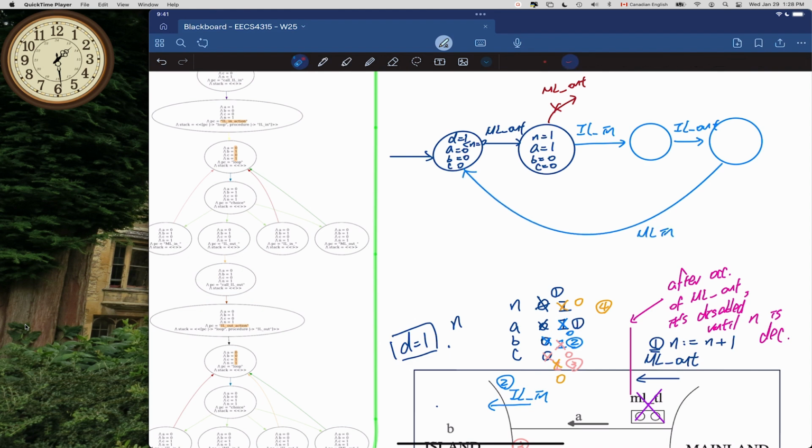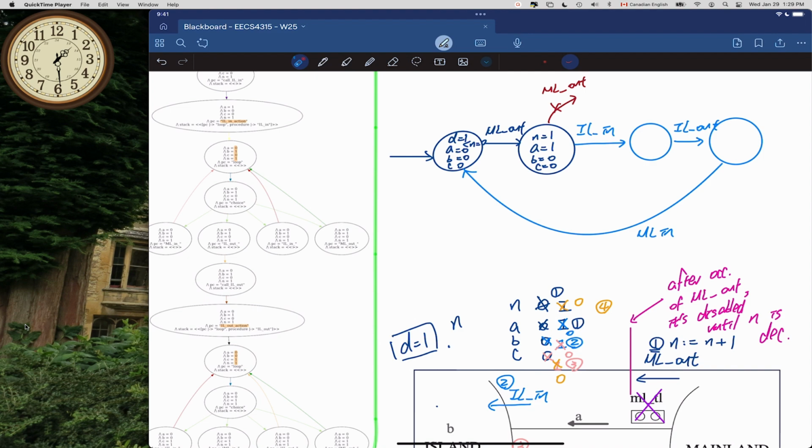Right, the exact state value over here is already mentioned, so you can check. You can also check on the actual state graph. But the point is, after the very first ML out, it will be disabled until all these 3 events happen again, which will bring us back into the initial state. So that's a cycle, right? We got a finite reachability graph over here, but we got an infinite number of paths. Again, reinforcing what we said earlier.